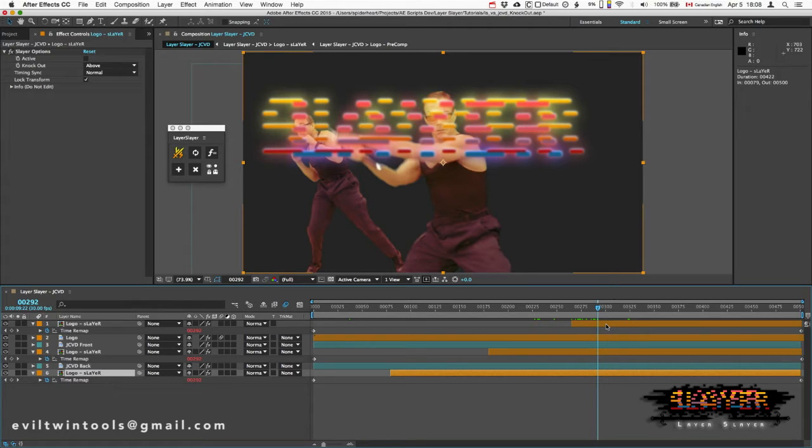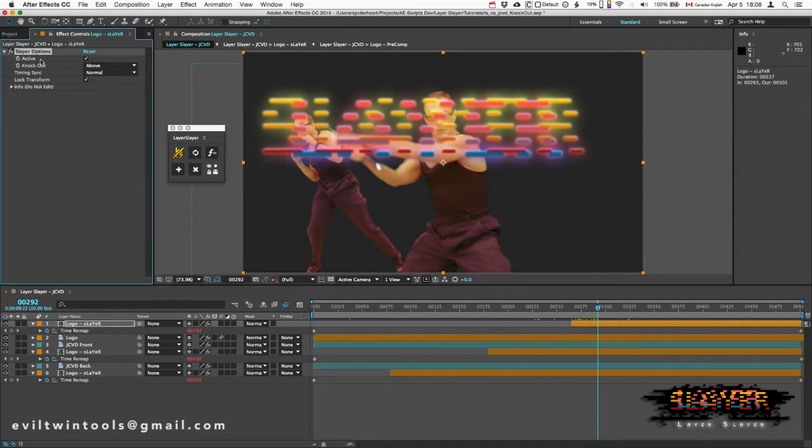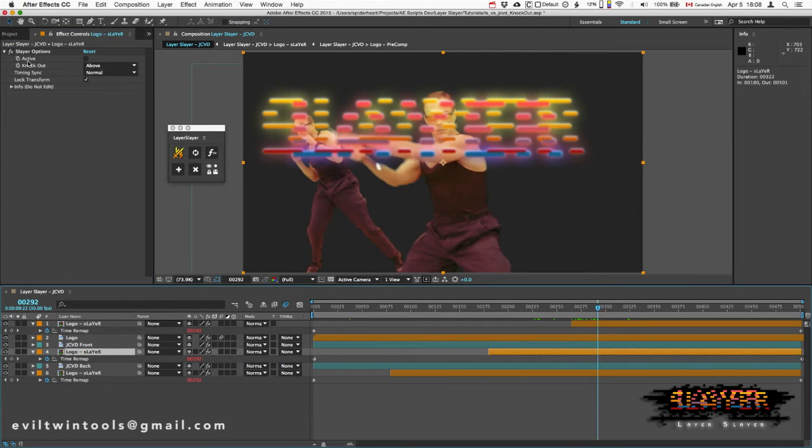Now, when you add a new Slayer layer, you'll notice that under its effects, there's a custom effect called Slayer Options, and that's where we're going to find the active setting and the knockout setting. As I go forward explaining this, try to remember that these two settings, along with their equivalent settings in the other Slayer layers, engage in a somewhat interdependent cycle. So it might be hard to follow in a linear way what's happening. But I want to introduce you to how they work so that you can go and play around and figure it out and get a sense of how to use them to your advantage.